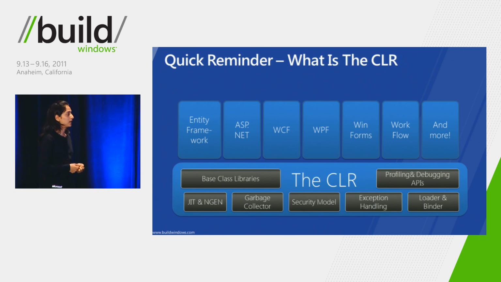We do have an exception handling model. All code needs to report errors and throw exceptions. And so our stack can handle the exception unwinds and all that bookkeeping that's needed. And of course, we also have a profiler. We provide profiling APIs on top of which other people can write profilers, actually. And we have a good set of debugging APIs.